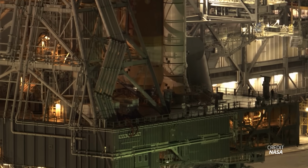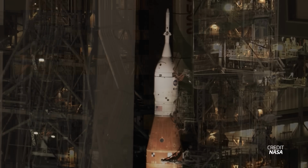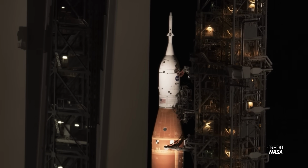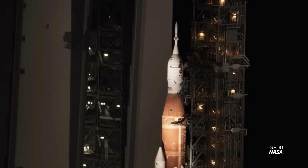The penultimate test on the list involves the Artemis II astronauts rehearsing all their launch preparations before driving to the VAB to board the Orion capsule. With all the tests inside the VAB complete, SLS will roll out to the launch pad for a wet dress rehearsal. During that test, teams will go through the full launch countdown without the astronauts and without launching at the end, of course. In other SLS news, Boeing made a square or something?